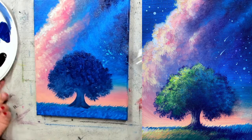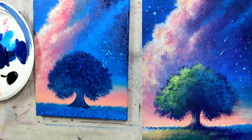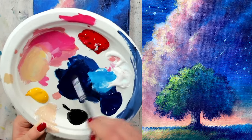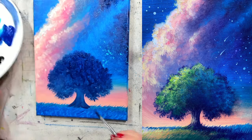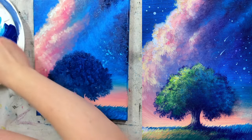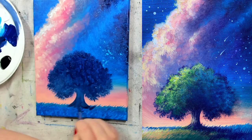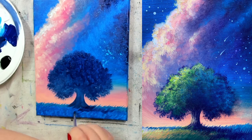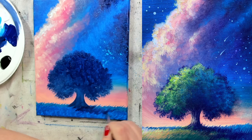But what we could do, we could grab our medium or small brush. Let's go with medium, actually. And I'm gonna take this darker color again. In my case, it had a bit more red in it, so it was like purpler. And I'm gonna add a bit of a shadow here. So in a similar motion how we did the grass before, do you remember? In that same way, I'm gonna add a bit of a shadow here. So I'm gonna almost extend my tree trunk, make it go towards the right. And also I'm gonna add some right here too. So just a bit of that.